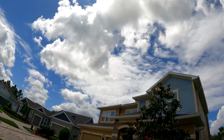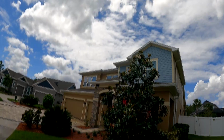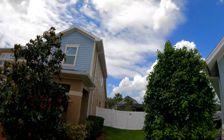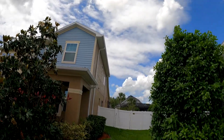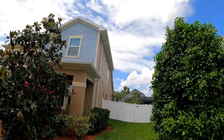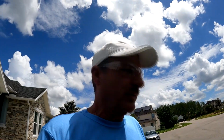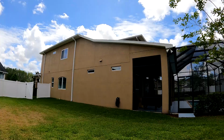Everything's looking bright and white again. We're going to switch to the smaller gun. We're going to get under there a lot better. Right now, that soffit right there was all black all the way down, and that tall reach tip reached all the way. I was standing there by the fence and got all the way down by the pool cage. All right, we're going to go ahead and shoot on down there. I have to go get my other J-rod so I can get a smaller mist in my smaller gun. Let's get after it.